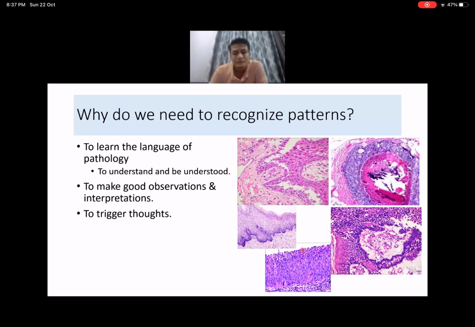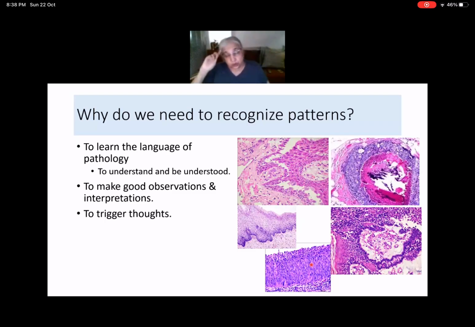And what about this? This is normal cervix, and this is a biopsy from the cervix. So what pattern is this? This is squamous with normal polarity. And this is squamous with loss of polarity. You say loss of polarity, and you know what polarity means: you should have a normal nuclear pattern where you see this palisaded pattern at the bottom, which is basal cells, and then slowly the cells start to become parallel to the basement membrane. Now see this over here, this is complete loss of polarity.